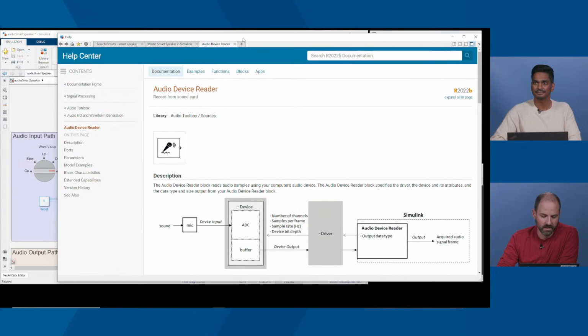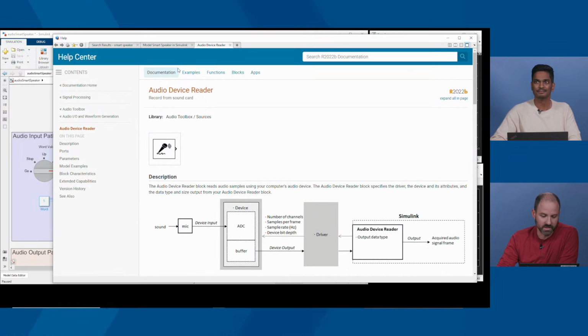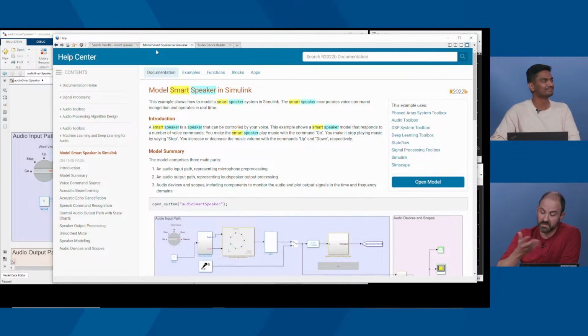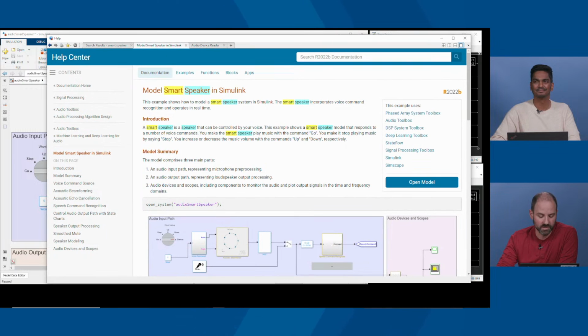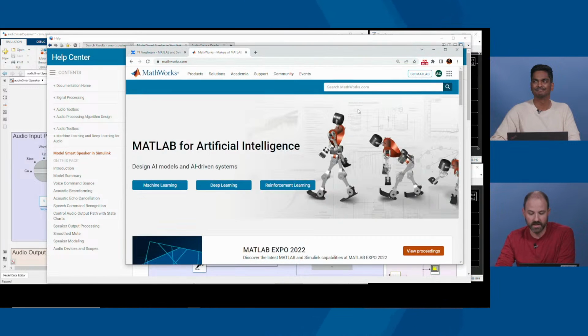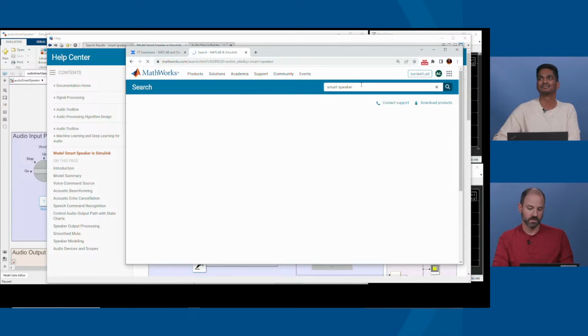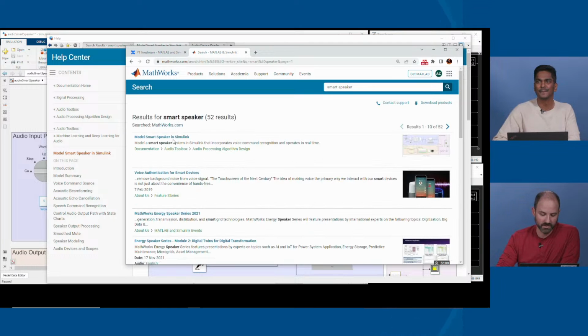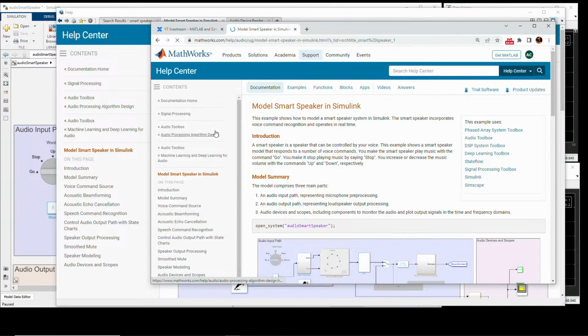Another thing we could highlight in the documentation area is, we forgot to mention this at the top, but the smart speaker that we're showing you is an example that lives within the product. So you could search for it in our documentation, or you could even go to the MathWorks homepage and search smart speaker. And you're going to get the smart speaker model in Simulink right there.